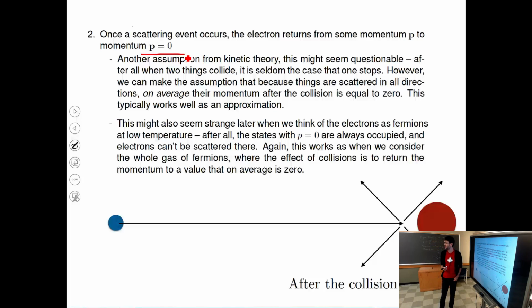If we assume something different, I believe it will not fundamentally change the result. This assumption, however, makes the calculation a lot easier. We could account for all of these possibilities and then average over them later. But if we just assume this from the start, I will show you on this board how you can derive the rest of Drude theory in just a few slides. Okay? So let's use this one, and even though it seems a little unphysical, it is actually all good.